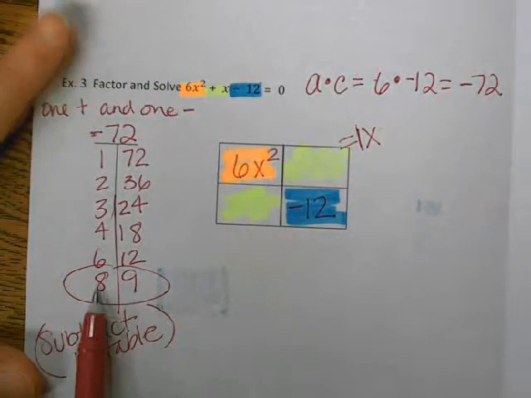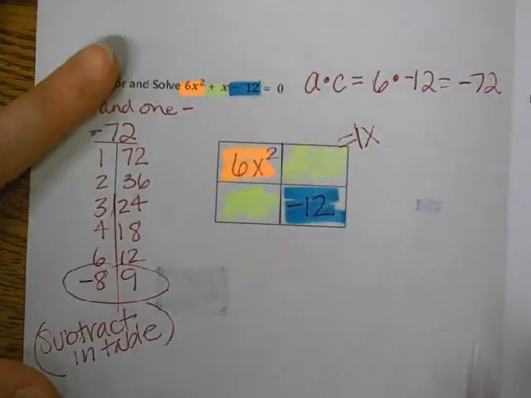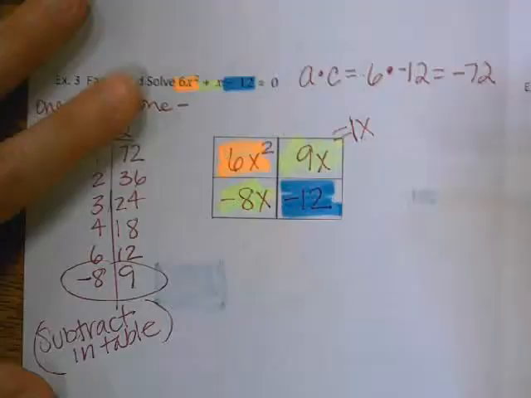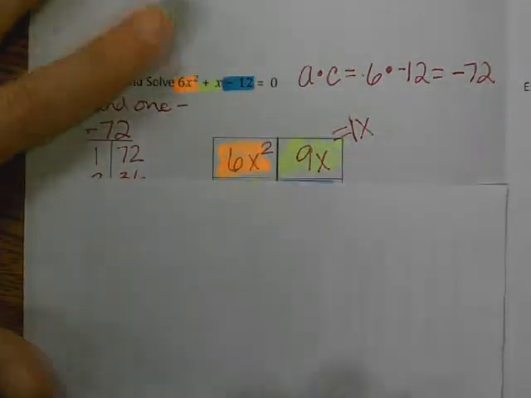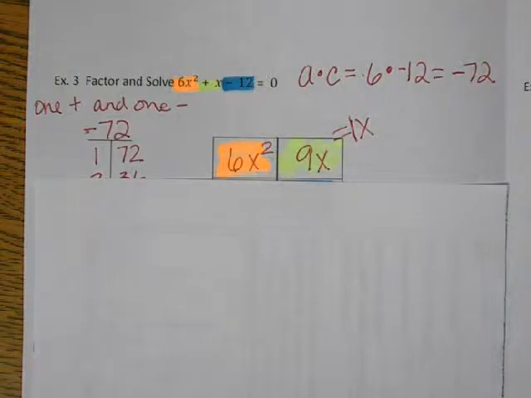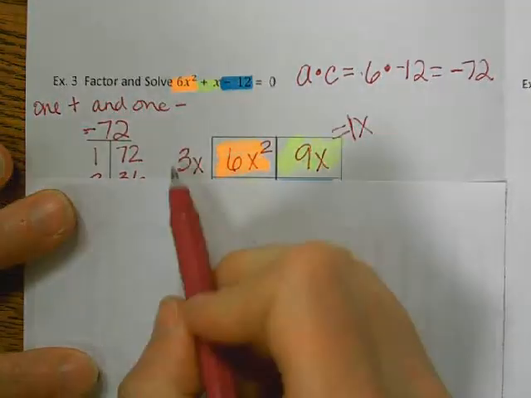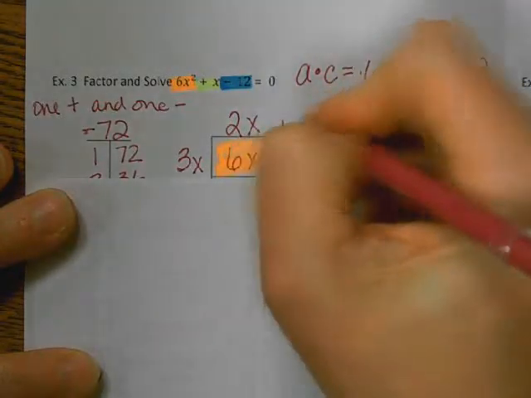Now, how am I going to make it positive 1? Where do I put the negative? Do I put it on the 8 or do I put it on the 9? So is it 9 minus 8 or is it 8 minus 9? It's going to be 9 minus 8 to get positive 1. Does that make sense? So put negative 8x and positive 9x. Okay, and then you're just going to go ahead and use your post-it note or your paper or whatever you're using, and you're just going to find the GCF from the top row. So looking at that top row, what is the biggest number that goes into both 6 and also 9? And that number is 3, so 3x. Now you fill out the top. 3 times 2 is 6, so this is 2x. 3 times 3 is 9, so plus 3.